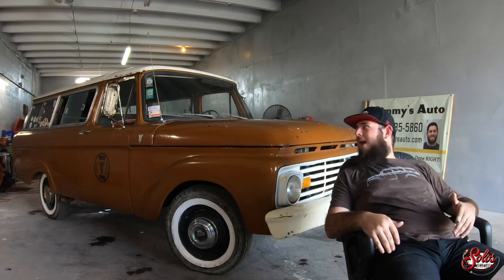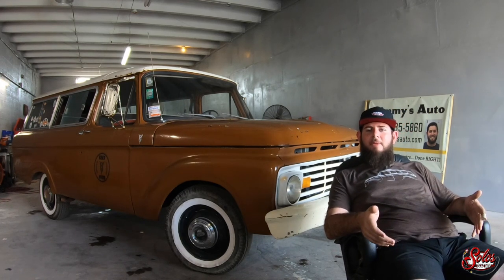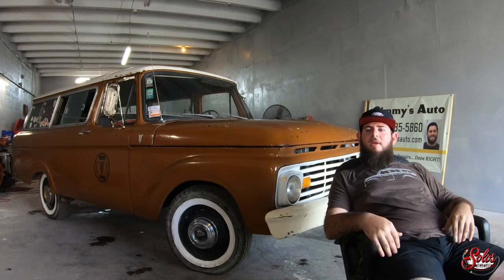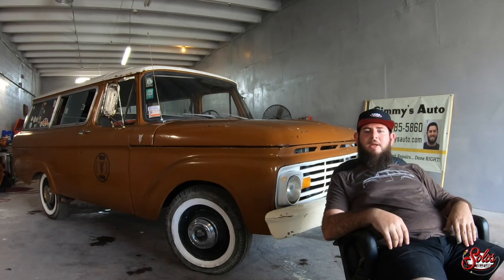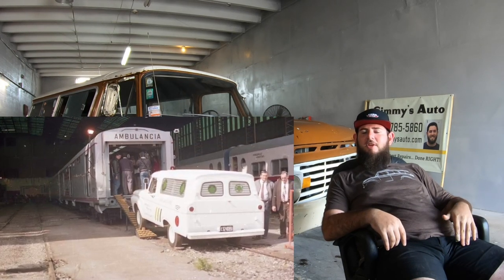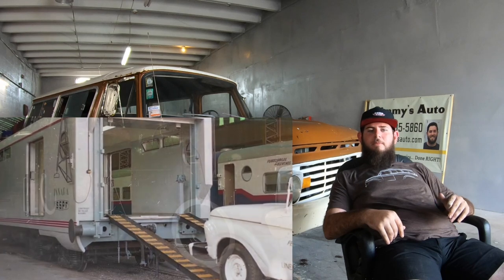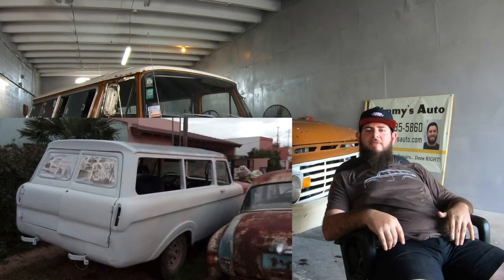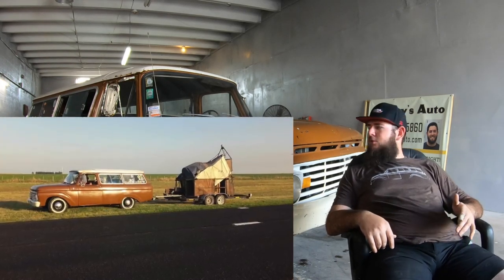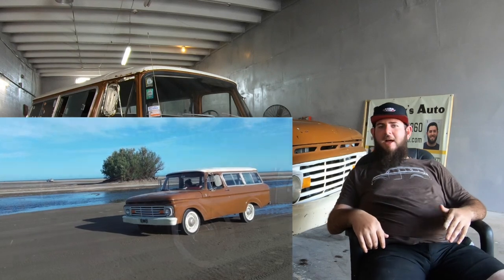It's not like it matters or not, but I'm going to keep this one for a long time. I want to use it as a family hauler, go cross-country in it — it's going to be my daily driver hot rod. A little bit of history on this particular truck: it was bought brand new in 1963 by Adrian's father, who was working for an ambulance service, so the truck originally was an ambulance. I actually have some photos of it being loaded back in 1963 — I'll put them in the video. It stayed in the family its whole life, and it's been changed, modified, and painted a whole bunch of times. Adrian used it a lot — I'll put some photos of him enjoying the truck as well. He's into hot rods and stuff like that.